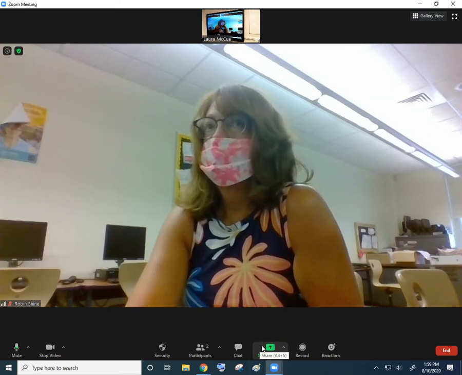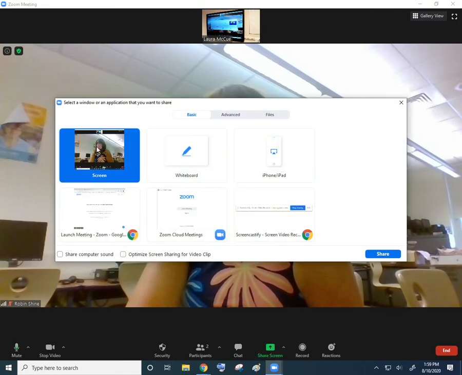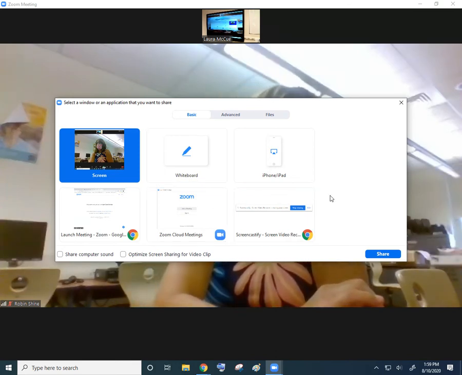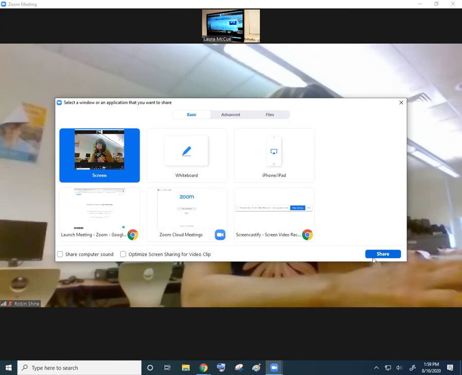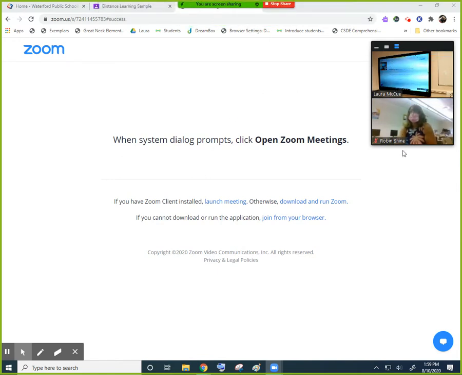And this is an important part of Zoom, as we all learned in the spring, because this is how you're going to be able to access either the whiteboard feature of Zoom, or it might be perhaps an Active Inspire lesson that you have saved, or potentially going on to a website like Newsela, whatever that may be. So I'm going to go ahead and click share. And at this point, you will see that your students will pop up over on the right-hand side.